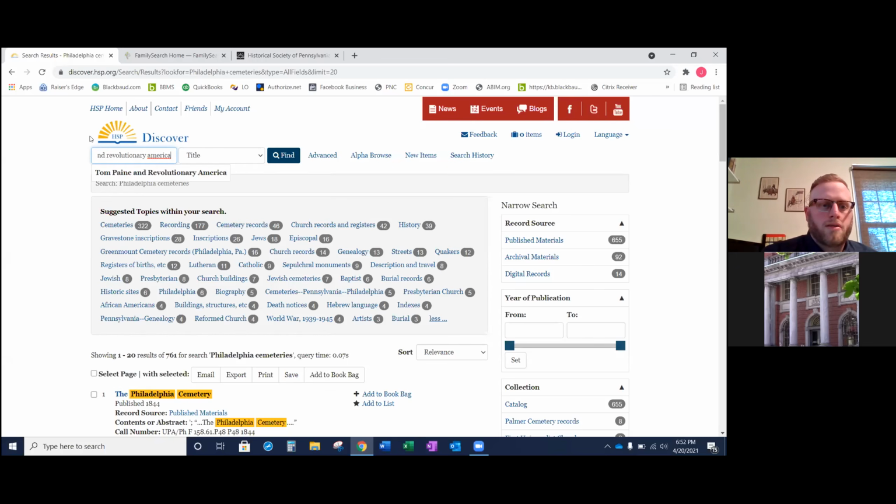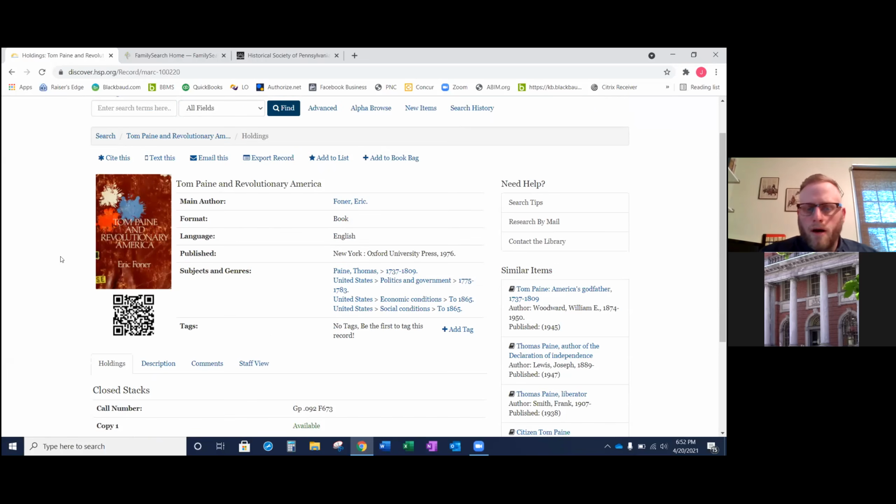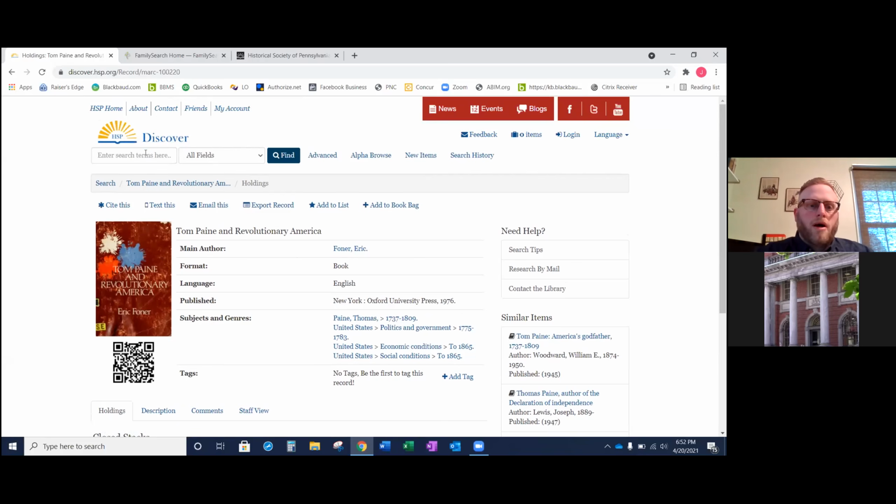All right, so this is Tom Paine and Revolutionary America by Eric Foner. Really good book, by the way, if you haven't read it. So yeah, I already knew the name of the book. If there's a certain book that you're looking for to see if we have it, it's always good to go by title, and it'll just lead you right there.